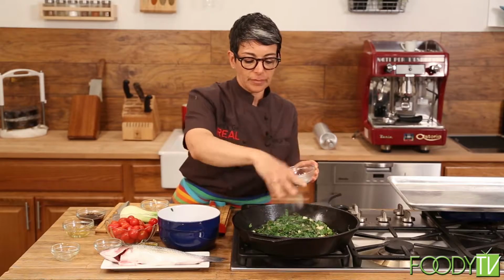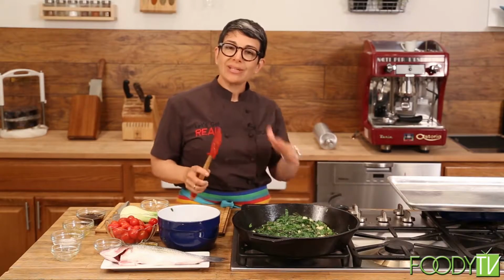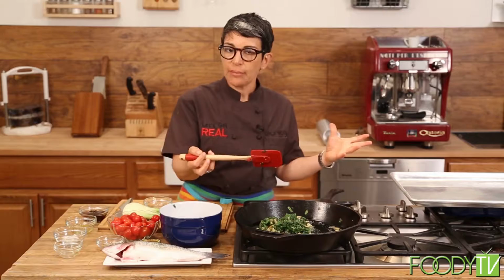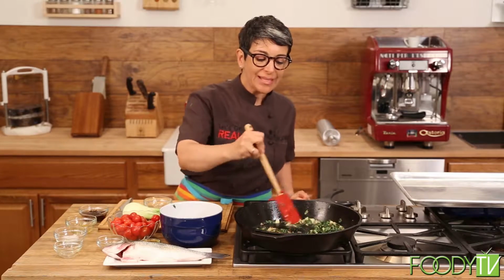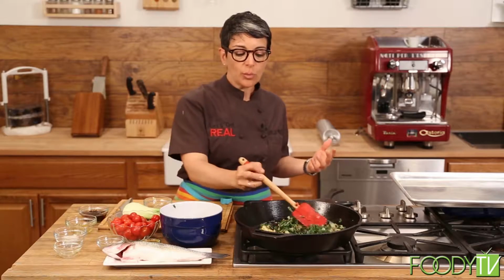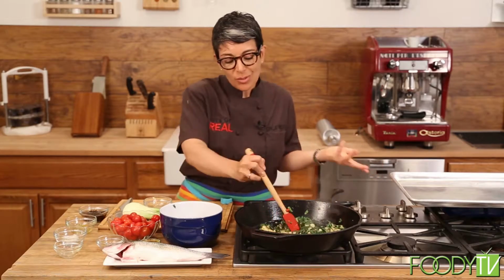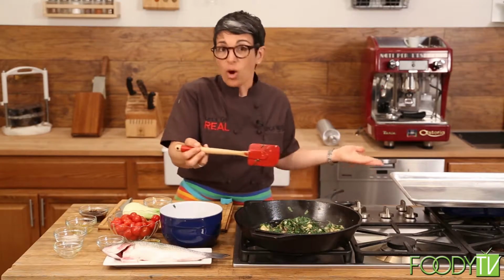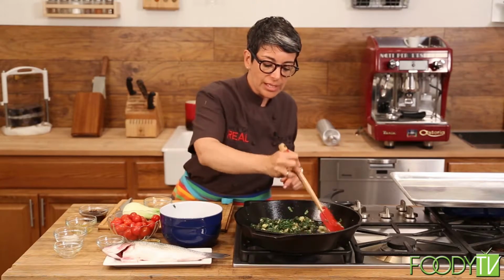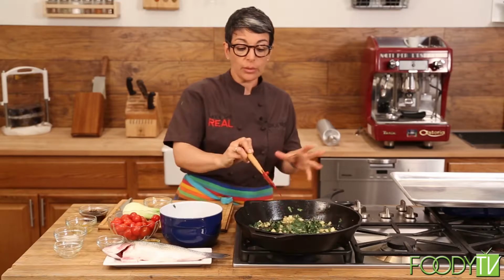Season that up. And I really wanna cook the water out of that chard. I wanna really let it cook down. So you wanna cook the chard until you don't really see a lot of water seeping out of it anymore, and that's how you know that it's done. And that's how you also know with vegetables that you're really gonna maximize the flavor. You wanna really cook the water out of your vegetables, because water tastes like water. So once the water's gone, you'll actually taste the food. So this is exactly how I want it, really wilted down.